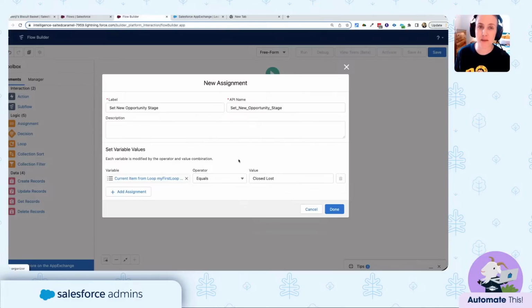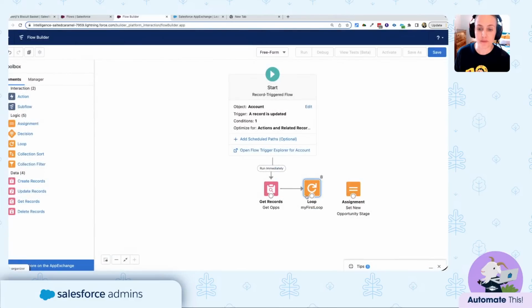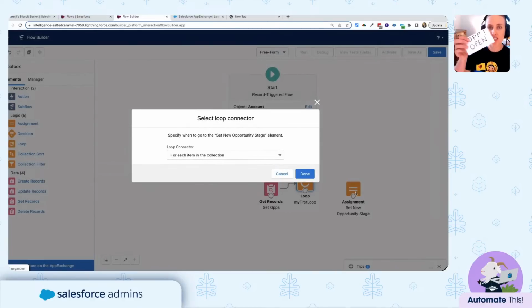But we're not actually making a change yet. We're just planning the change we're going to make. So a flow loop using an assignment is going to adjust what's on the, hold on, got a cough.